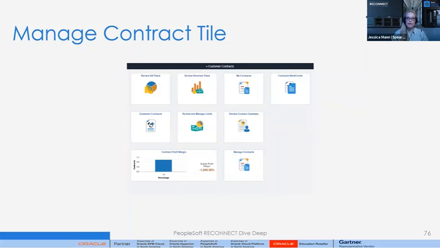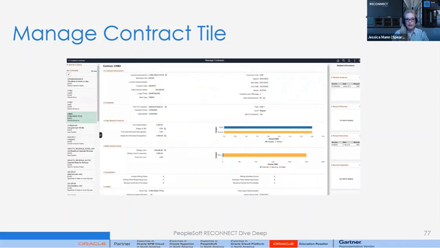So here we have the Manage Contracts fluid tile that as you click on it, we can once again bring in information from My Contracts. As you click on the various contracts, giving you high-level information about the contract, as well as the ability to take related actions or drill into more details.